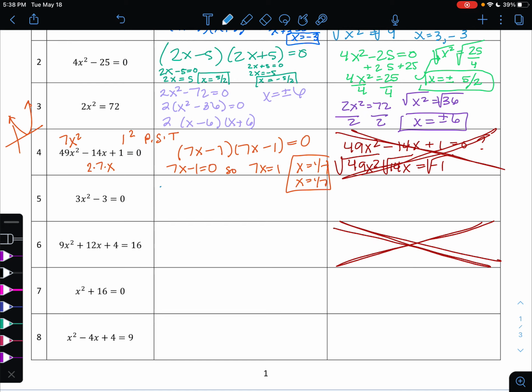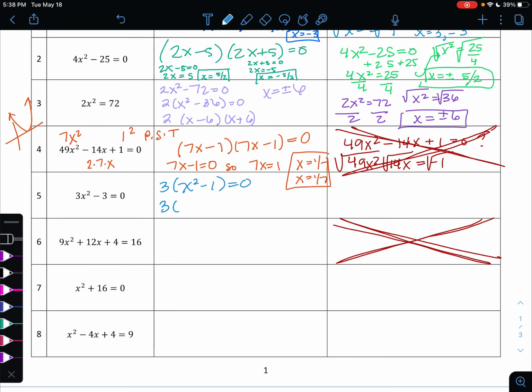All right, if I was factoring this one, I would factor out a 3. And I would also find, and I think this is one that we miss sometimes, that it's a perfect difference of perfect squares with x squared minus 1, because 1 is a perfect square. This 3 would make our parabola even skinnier than the other one that we talked about with the 2. And then I would set these equal to 0 and get positive 1 and negative 1.